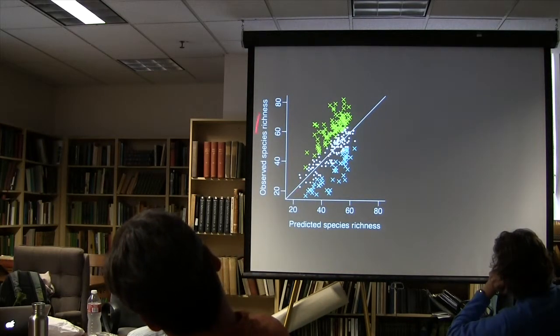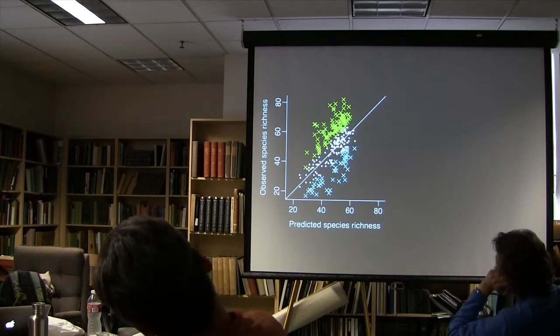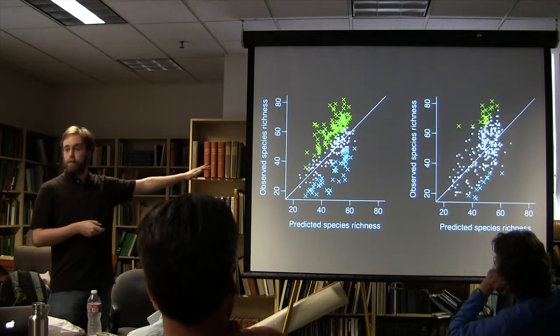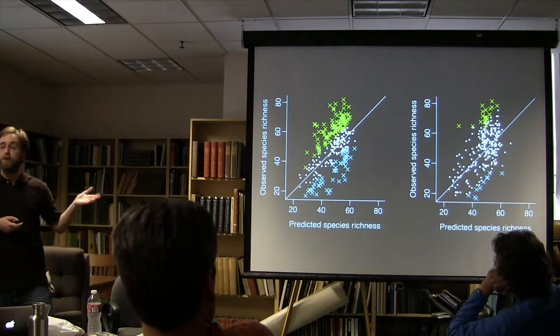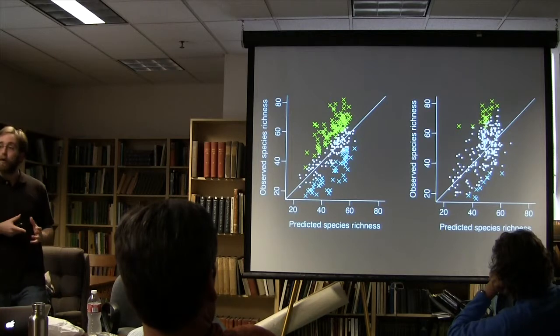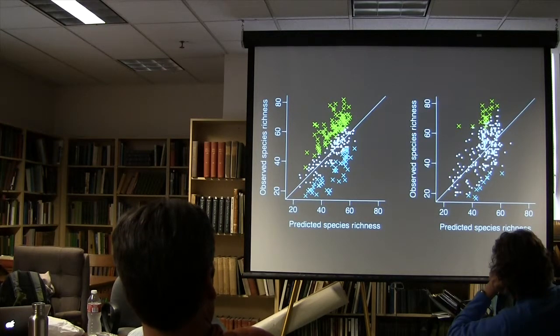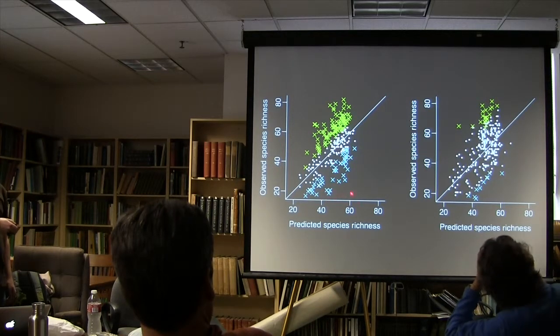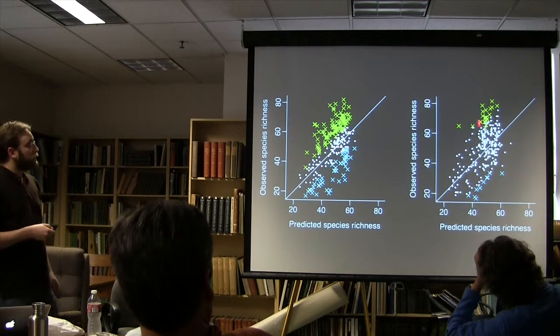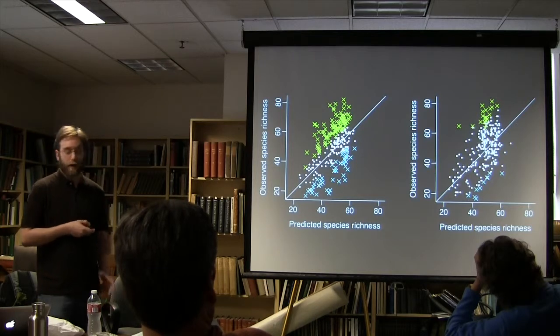So remember, we were really concerned that the stack of separate models were telling us that we should expect an unreasonably narrow range. MISNet doesn't necessarily know, it has the same information, it just knows climate, and so the R-squared is slightly better, but not much. The big improvement, though, is that almost all of the points that were observed are now things that the model considers possible. Here, the model told you, no, you can totally rule out the possibility that there will only be 20 species, and you can feel safe thinking that there's going to be 40. MISNet is much more honest about what we don't know, and I think that's a big improvement.